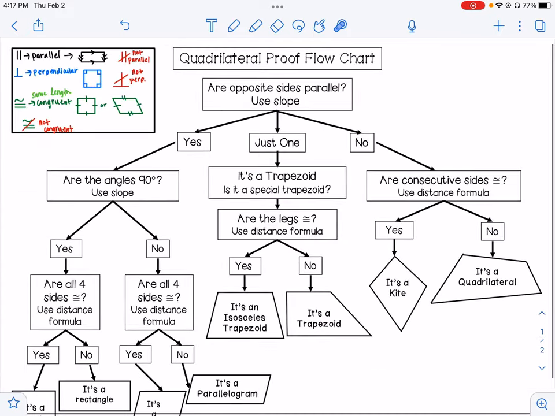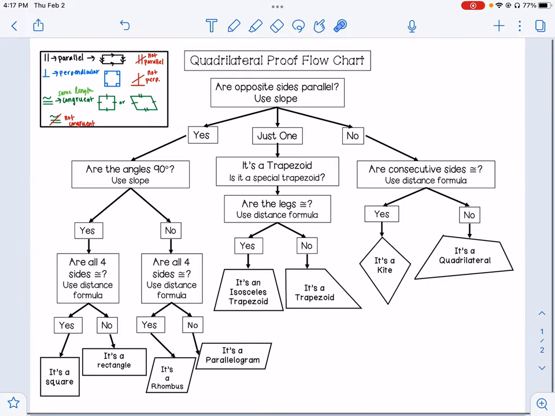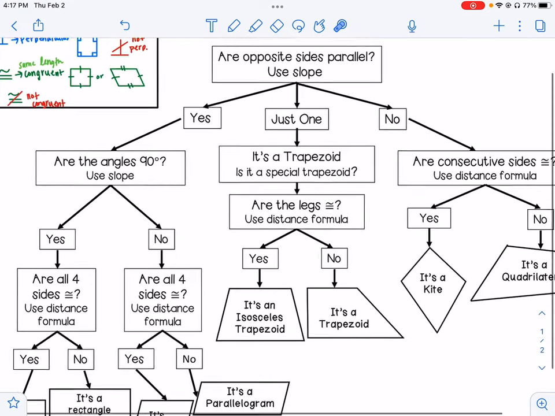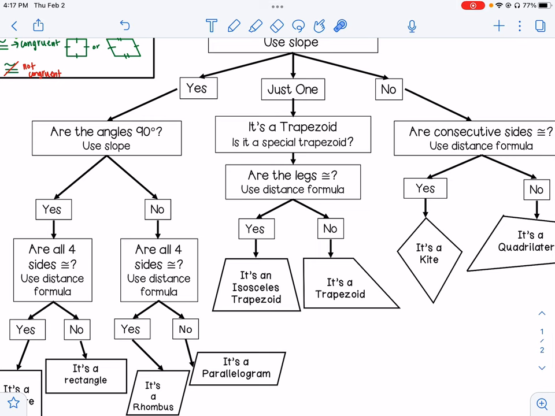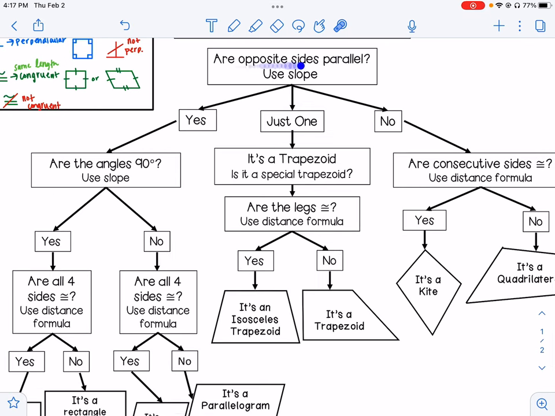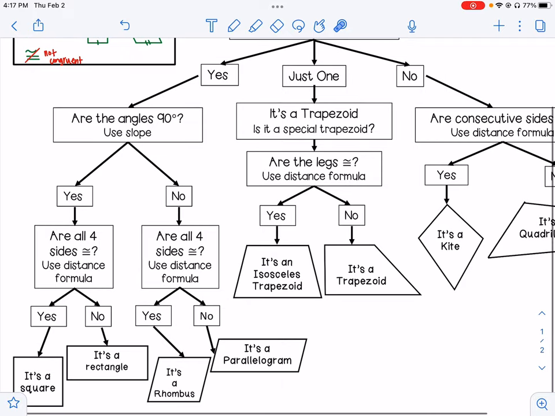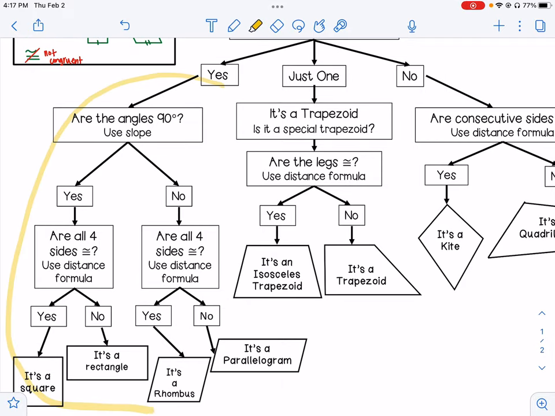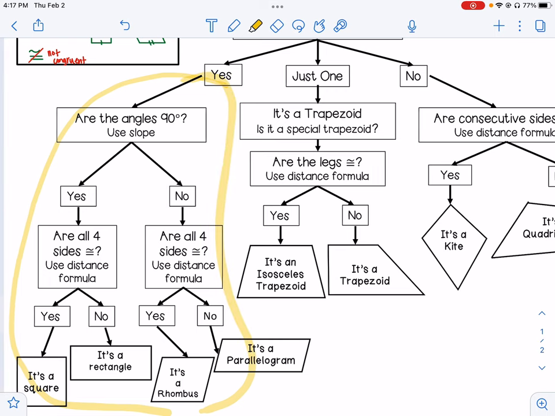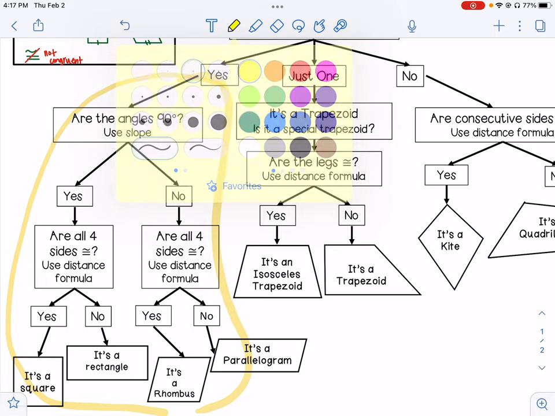So going back to our quadrilaterals and how we are going to organize them here. Like I said, there are other methods, but this is the method that is going to give you the most direct path to make sure that you know what type of shape you're looking at. So one of the first things that we noticed when you're looking at your different ones is that it's based on how many sides are parallel. So over here, this big category are our parallelograms.